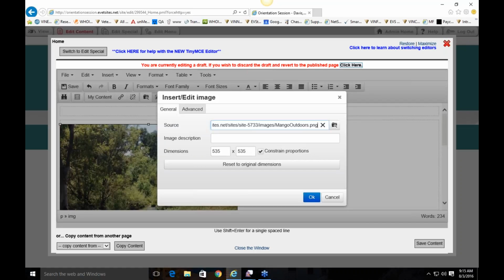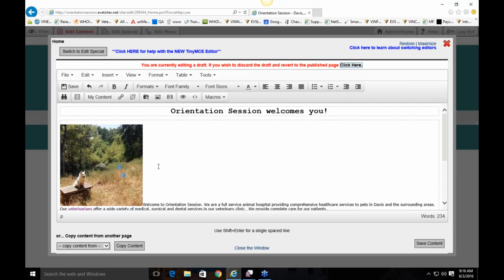And to do that, I just double-click, and I go into these dimensions here. So I'm going to go ahead and cut this about in half. And to do that, just put the first number here. And then all you have to do is click outside of this, and it will automatically resize that other portion. That's going to help you so that the image doesn't look stretched out or anything. The system will automatically know how to constrain the proportions, and all you have to do is change one number and click out. So now that's going to be resized, so it's a bit smaller now.